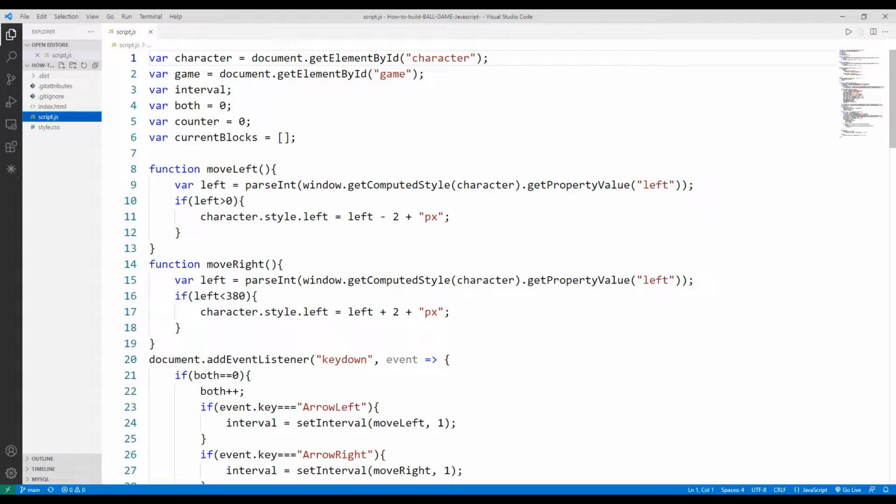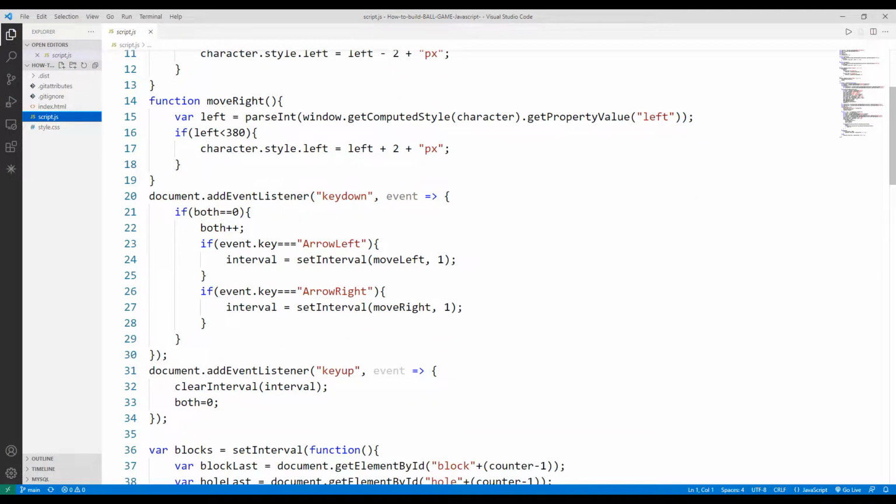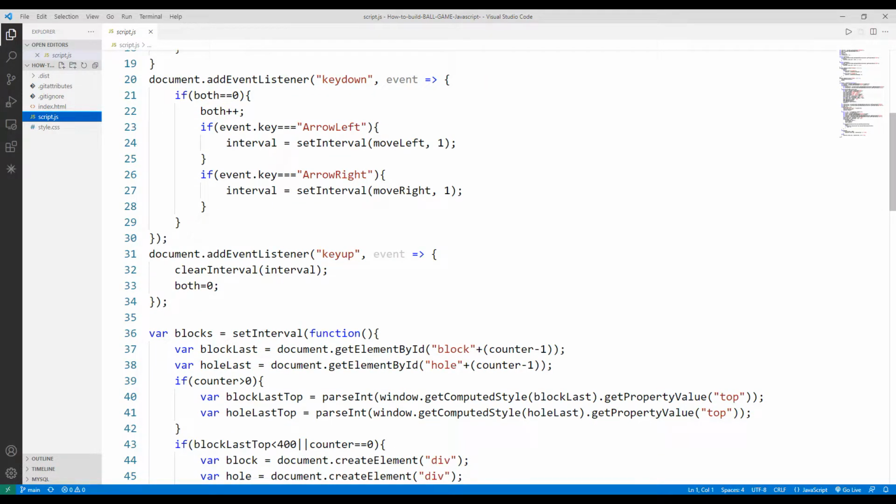In the move left and move right functions, the character object moves to the right or left when the movement keys are pressed on the keyboard. By using the keydown event, when the user presses the movement keys, the object moves to the right or left by 2px. By using the keyup event, the object is fixed when the player stops pressing the button. Without this function, the character object would go all the way to the end of the playing field, even if you stop pressing the key.